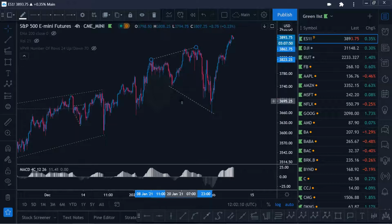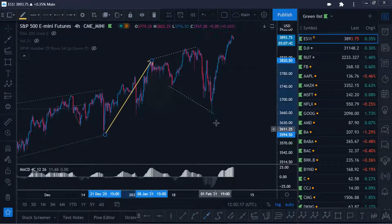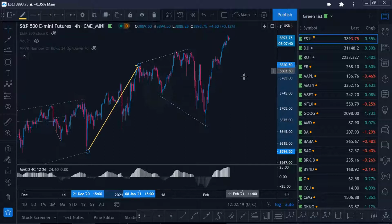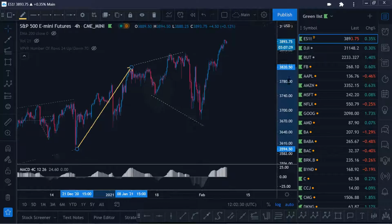So it's a 1, 2, 3 down, 1 up, 1, 2, 3 down, 1, 2, 3 up, and get a little one down. And then all of this is actually just your impulse. A, B, C, D, E, get one little dip down towards probably what I'm seeing in the markets around about 3,750, maybe 3,800, somewhere in this region. Then again, it's all very speculative as to what we're seeing.